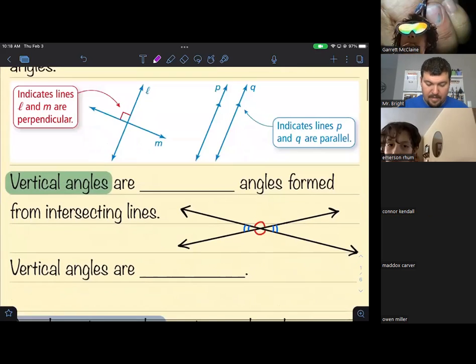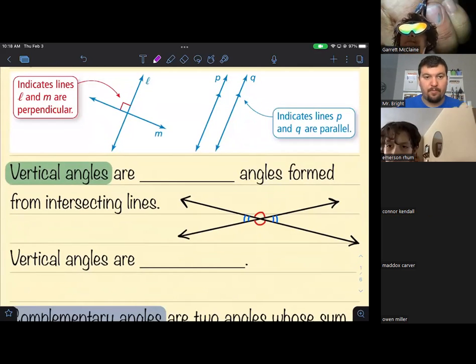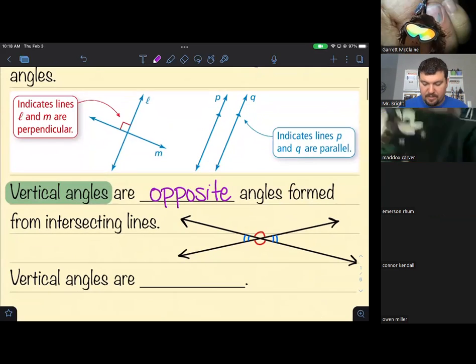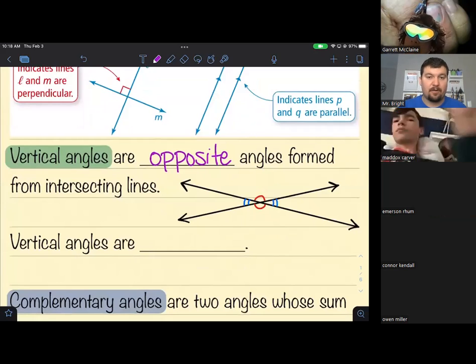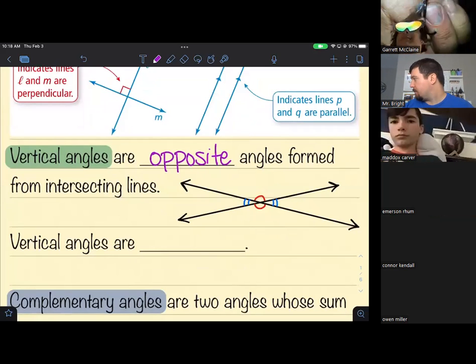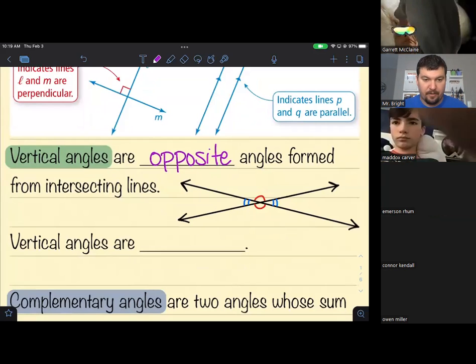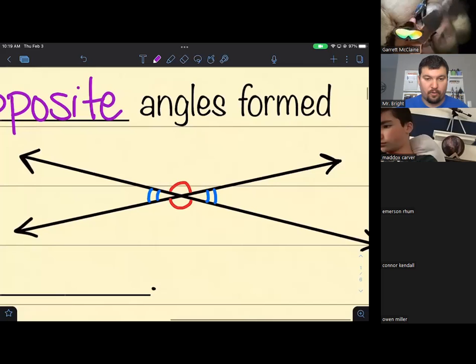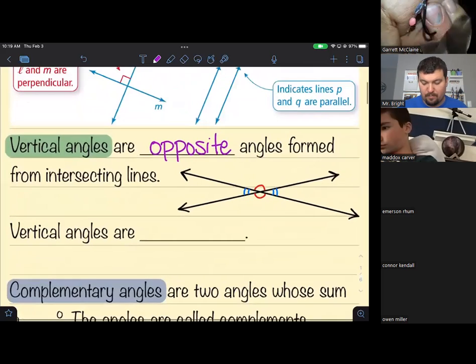Now for the types of angles. If you did yesterday's e-learning and looked through my angle vocab review, you already know the definitions of these. Vertical angles are opposite angles formed from intersecting lines. Vertical angles aren't just angles that are literally vertical from each other. They're angles that are opposite from each other. Not only are the two red angles in this intersecting set of lines vertical, but also the two blue angles are vertical as well. And the special relationship between vertical angles is that vertical angles are congruent.